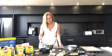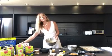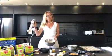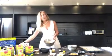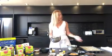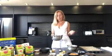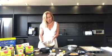I have in advance just pureed the bananas, and I used one of these gorgeous little kitchen utensils that makes potato mashers or banana mashers a thing of the past. I'm using a small muffin tin today, and I want to make sure that I don't have a big lump of banana that could make you feel like the muffin's not really cooked through fully. So I've just pureed the bananas. I'm ready to add the next ingredient.